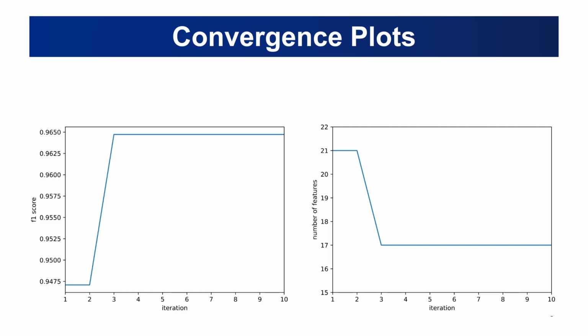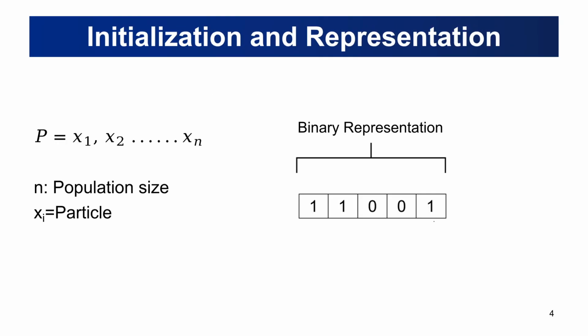There's also something important that we have to talk about. With the PSO algorithm, there's a representation which you need to look at. It also uses the binary representation, just like the genetic algorithm. So you represent it this way, where 1 means the feature has been selected and 0 means it has not been selected. This is for feature selection. All right, so this is how you represent the data in particle swarm optimization.